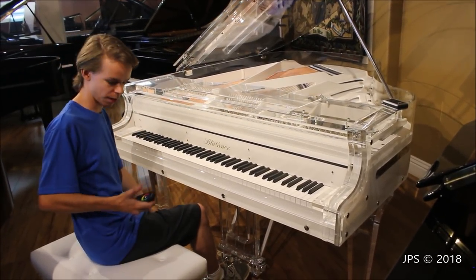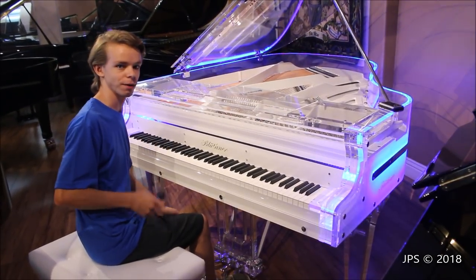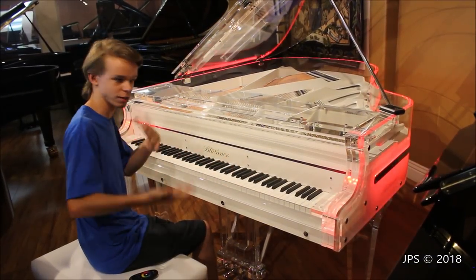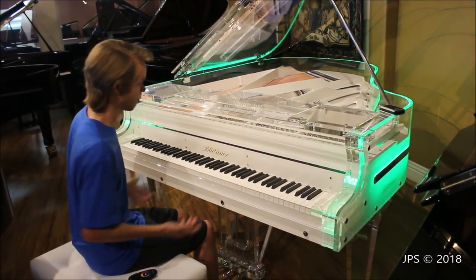But the coolest thing about this piano is it comes with a remote, and you can make it light up. And you have RGB lighting on your piano. I have it set on cycle mode, so it's going to be constantly changing colors. You can also set it to just have a solid red or solid white or something like that.